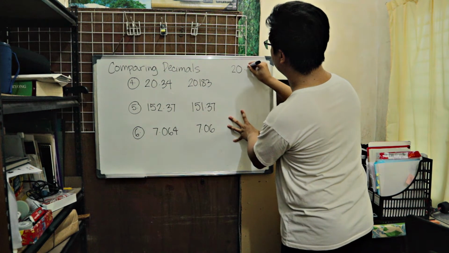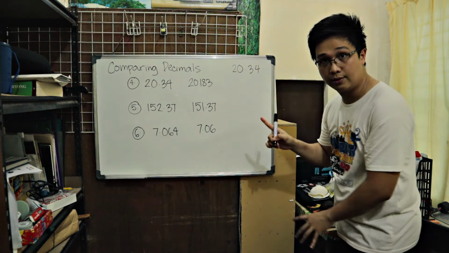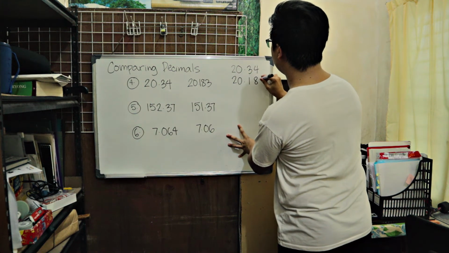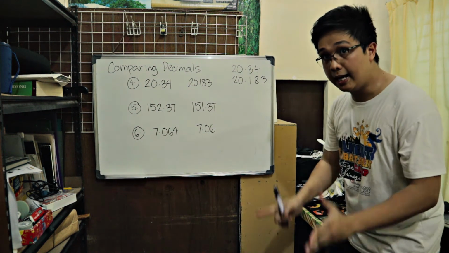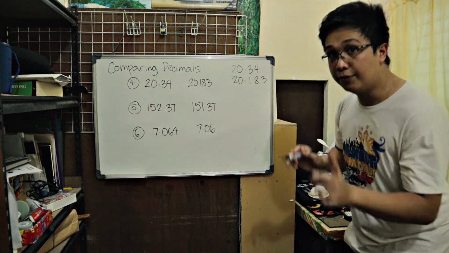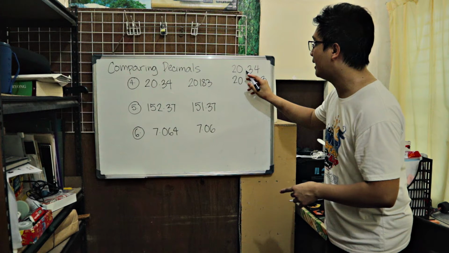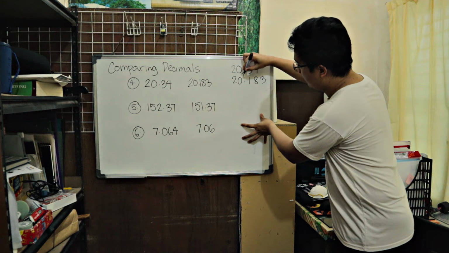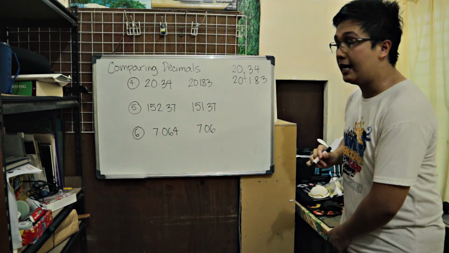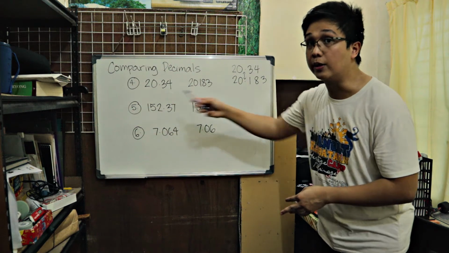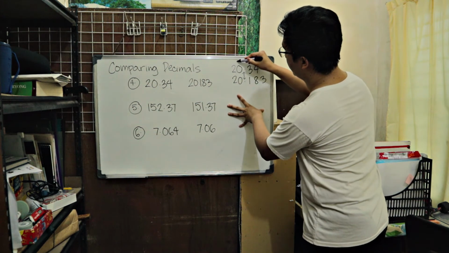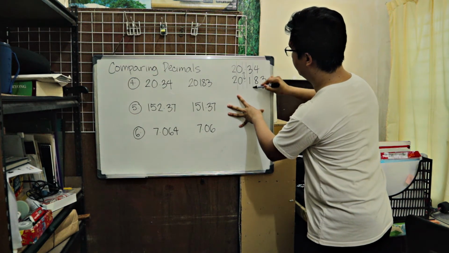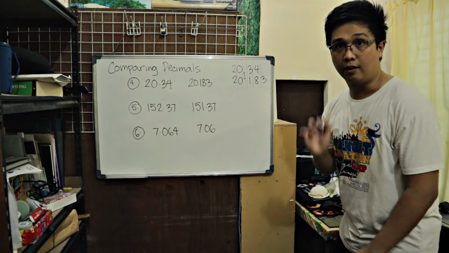20 and 34 hundredths. Ari naman, 20 and 183 thousandths. I-align ta sila kag i-separate ta sila. The first thing you have to know is dapat naka-align ang decimal point. Always naka-align permi ang decimal point. Kung naka-align na siya, let us start comparing from the left going to the right. So, i-separate sila. 2, 0, 3 kag 1, 4 kag 8, blanko kag 3.